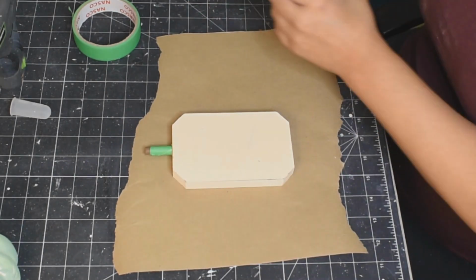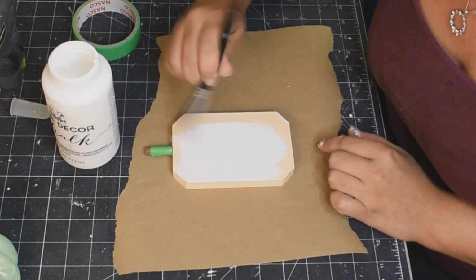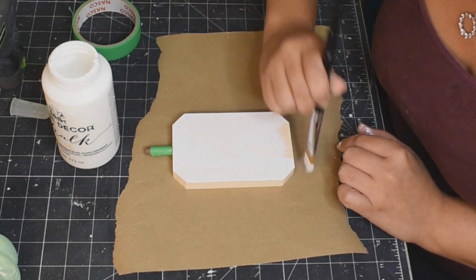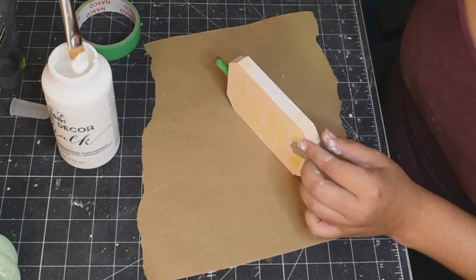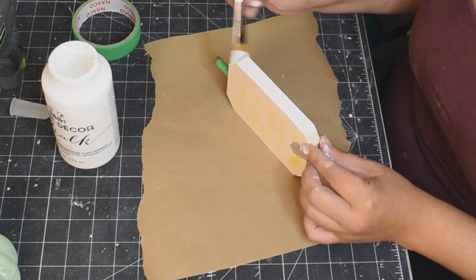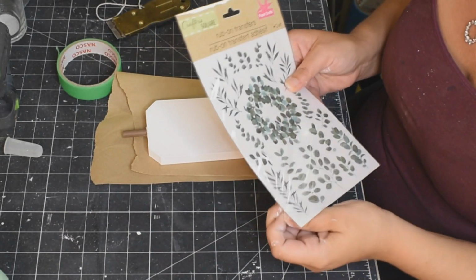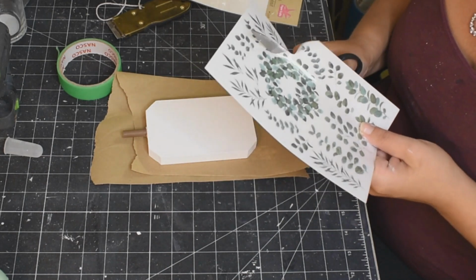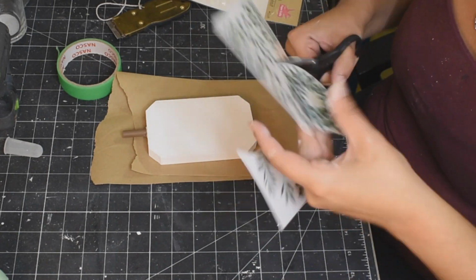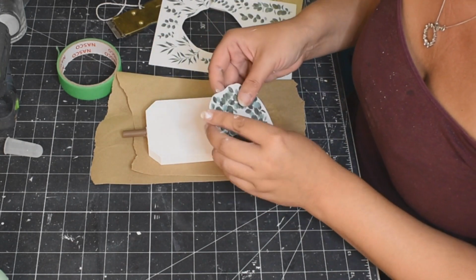And so just taking a little bit of the painter's tape, I taped off the stem and just going to paint up this little pumpkin with my white chalk paint. All the sides, front, back, you know the drill. All right, these rub-on transfers from the Dollar Tree, they are so beautiful. And it took me forever to find them. And when I finally did, I legit picked up like 6 of them.